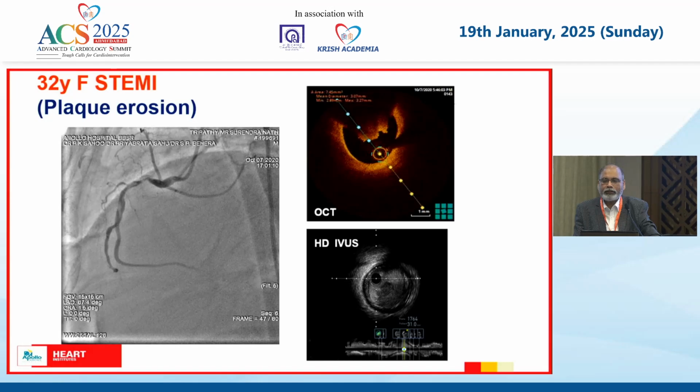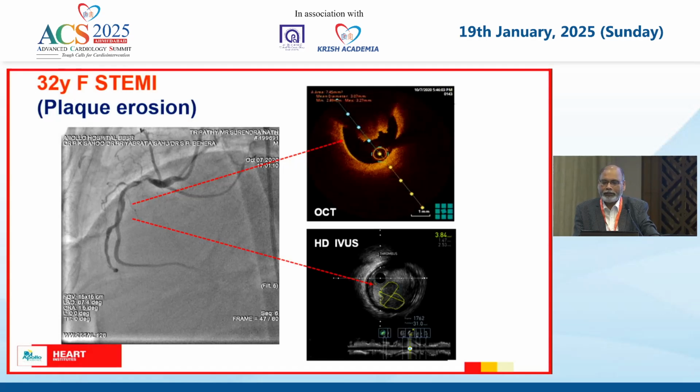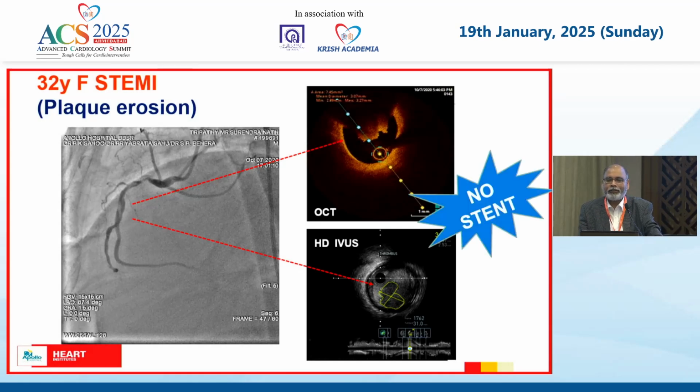Similarly, the erosion: you can clearly see the erosion on the OCT and you can see it on the IVUS. It's a little bit difficult to interpret an erosion on IVUS, but if you're used to interpreting images, you can see how the ST-IVUS looks. So I do a lot of cases where I do both modalities just to check my knowledge, whether my knowledge of IVUS is correct, because OCT confirms a lot of things which IVUS doesn't, and you keep learning in that way. So no stent over here, just leave the patient out.